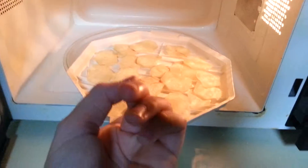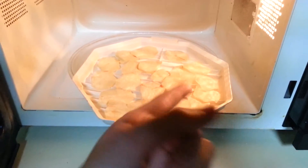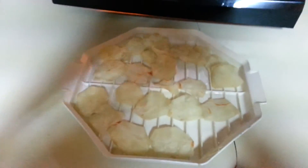You need to flip all these over and do it for three more minutes. Then if you want a little bit of taste you need to add salt, but they're great by themselves too. Okay, I've flipped them — you could probably do way better than me at flipping them.